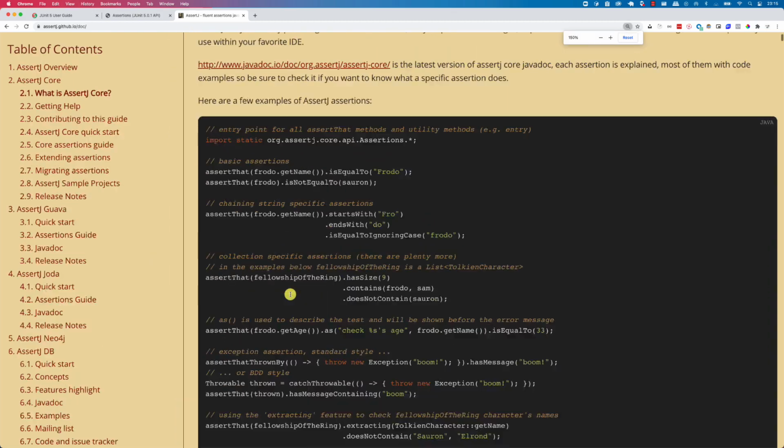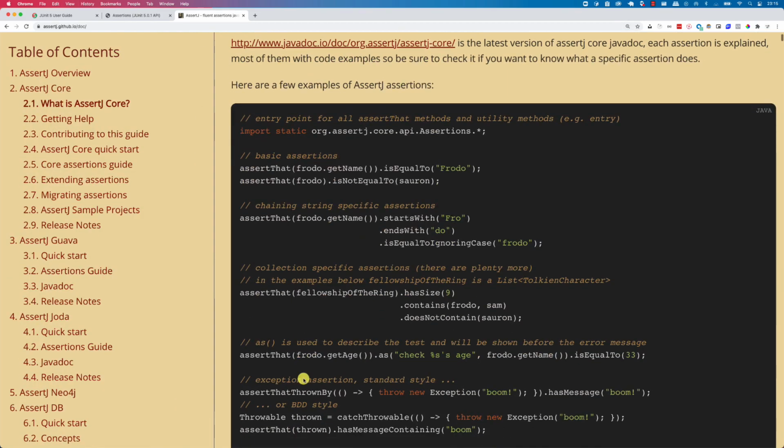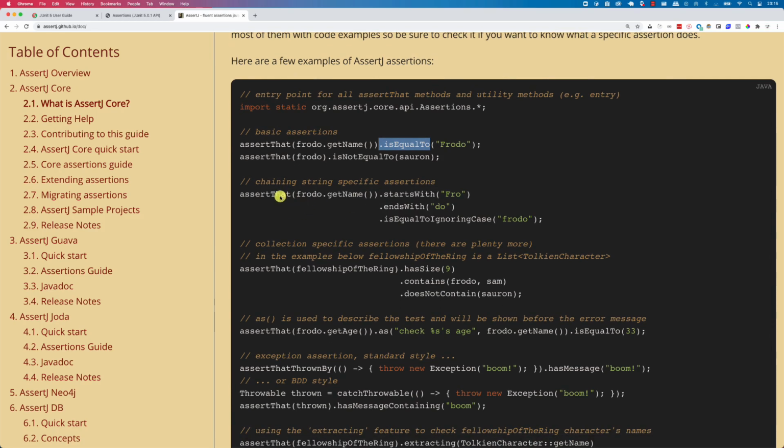So if I zoom in a little bit, you can see that you import AssertJ, and then you can say assertThat, and then .isEqualTo, and then you have methods such as startsWith, endsWith, and basically you can chain all of these, right?